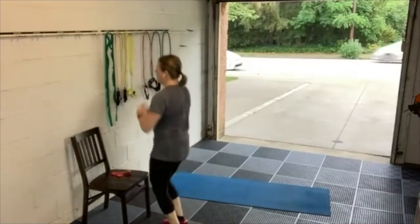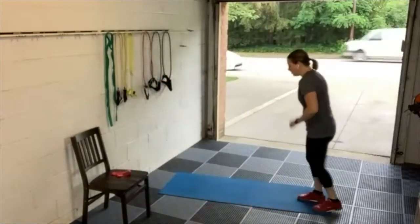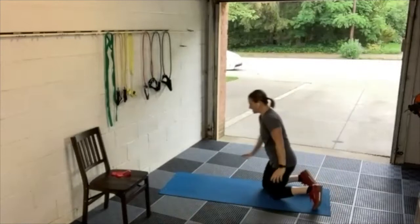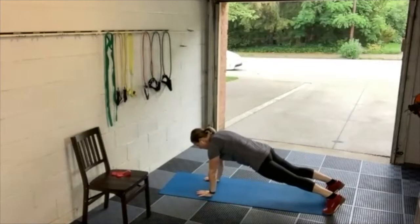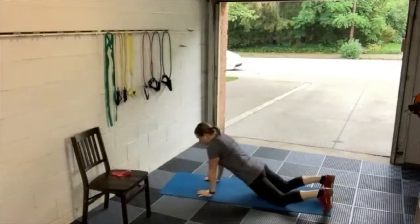You're doing hard things this morning. You're working your whole body with these exercises. Everything, chest, core, legs. Keep it up.